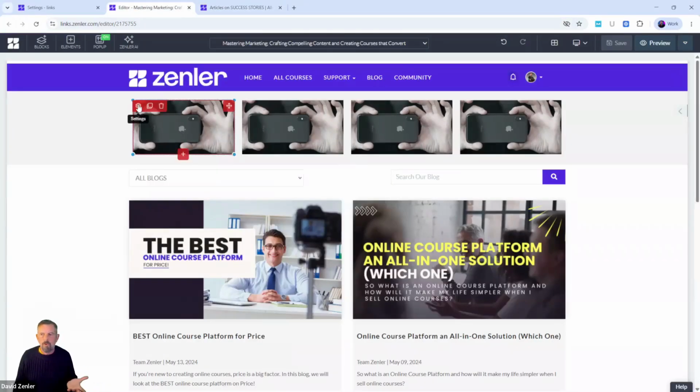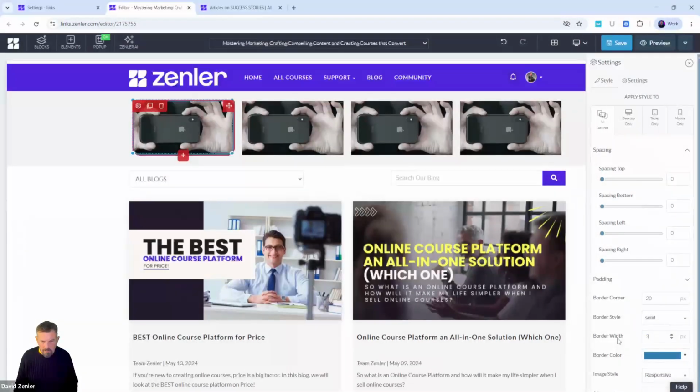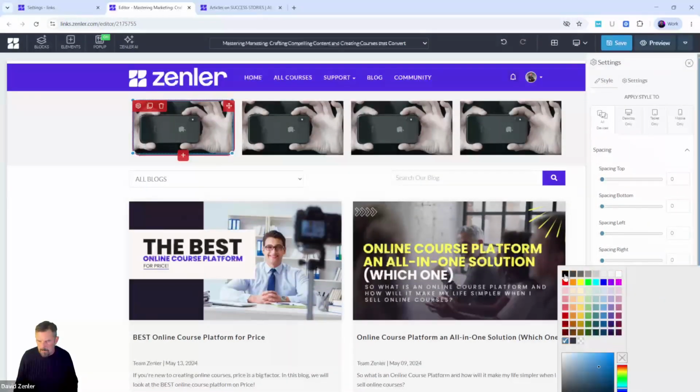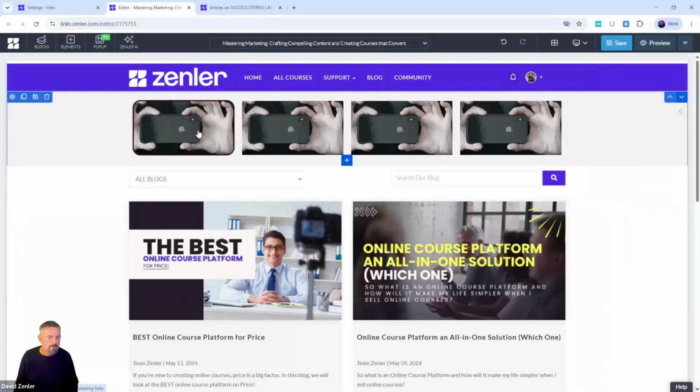So also you can format this stuff better. So inside here, you might want to go, okay, I want to give it some corner radius. I'd like a border style on that of solid. I want the border width to be like 3, and then I want it to be maybe black around the outside. So you can also put a border around there as well, make it look all fancy and nice.